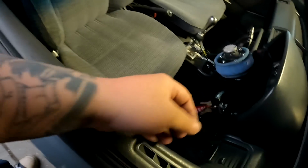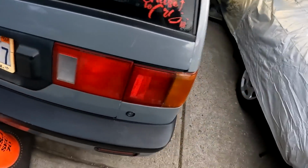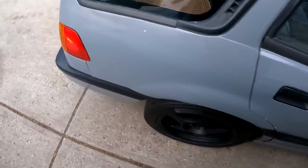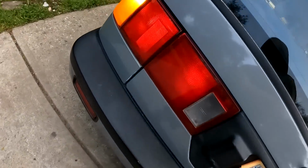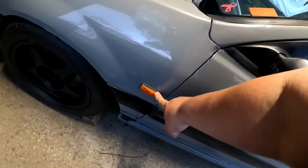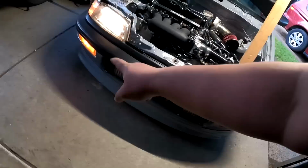So let me show you guys really quickly. We have the cluster light now finally working. I don't know if you guys can see it, but the light's up there. We got the cluster light. We have tail lights right there. These guys are all on. They're kind of dim because they're just the running lights. We do have the hazards, so all of the emergency light signals are working like they're supposed to. The side marker only comes on when it illuminates. It doesn't come on when you're just driving, so that's working. These guys finally work. I'm so stoked about that. Bumper lamps all work, and the headlights as well. I don't remember all the other little things, but if you guys made it this far, you probably know.